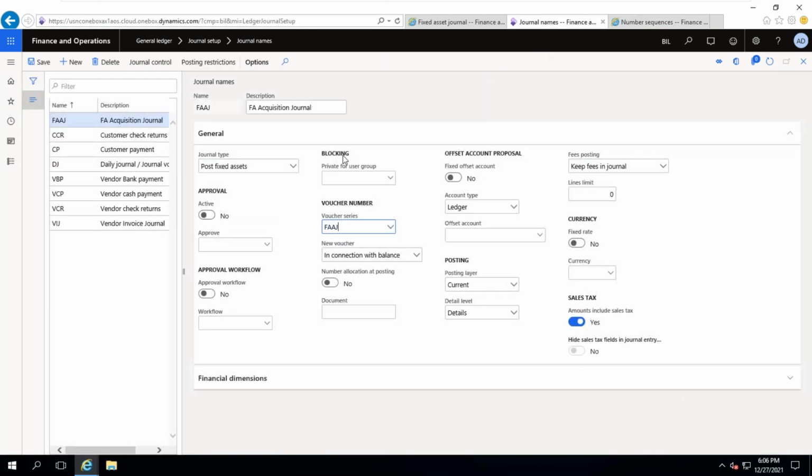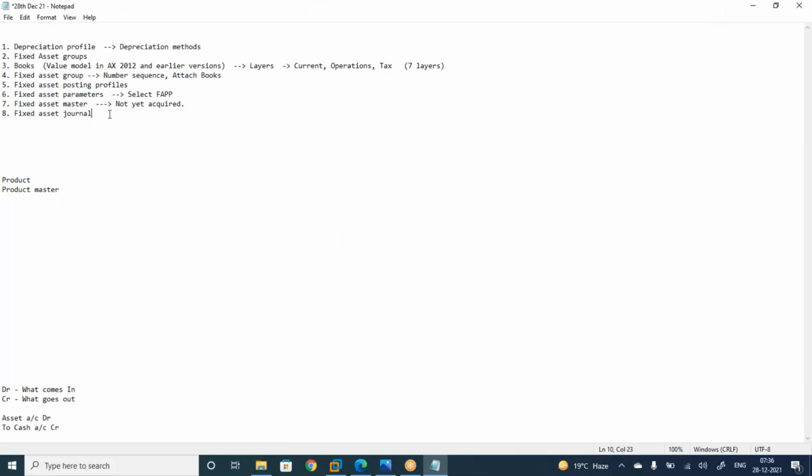Usually for number sequences, each company has a different number sequence. So let me write down the journal name, whatever you are creating. The journal type should be, remember, post fixed assets.